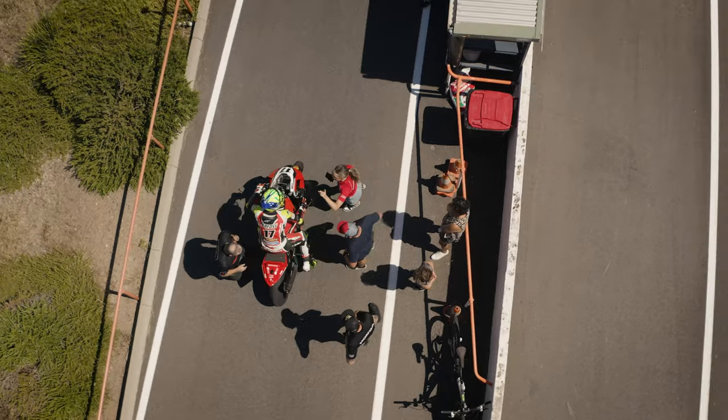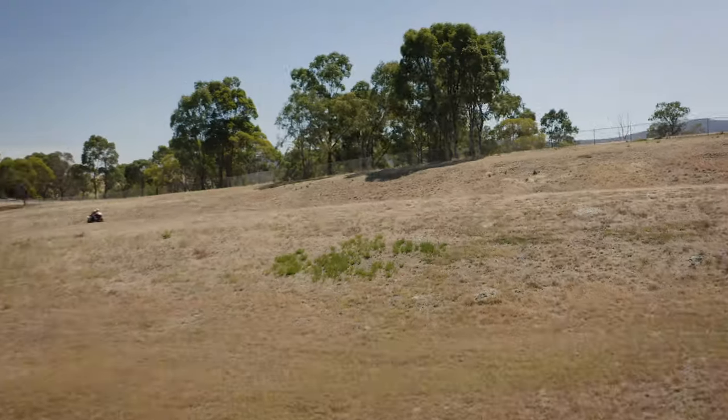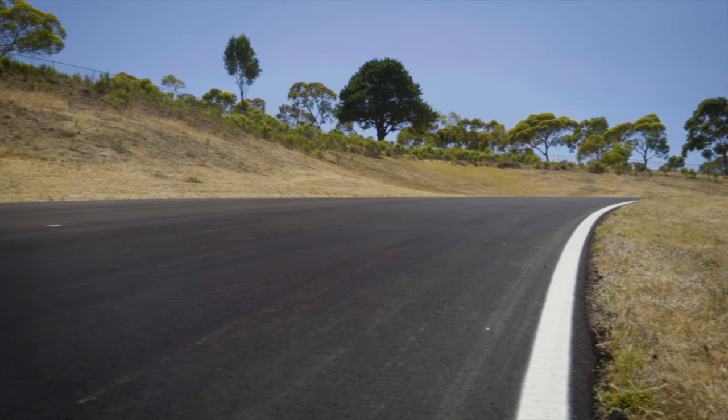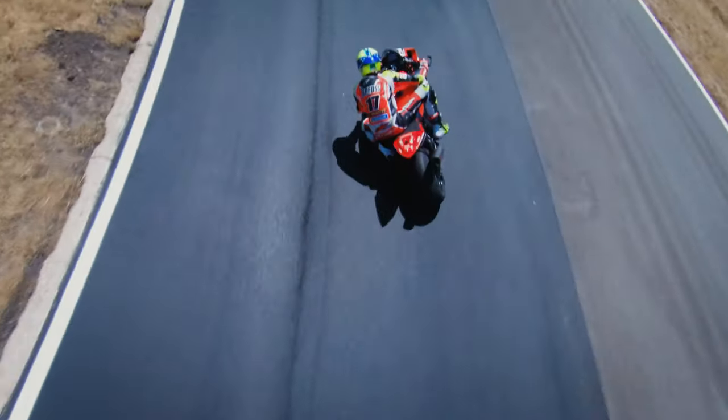I just got back from my first ride around the new track. A lot of fun — a new experience for me to be out on a brand new surface. It was really interesting to feel how consistent the surface change was under hard braking into some of the turns, crossing from the old surface to the new surface. Kind of odd really, because it felt like I was sort of on a video game — there's no bumps at all.